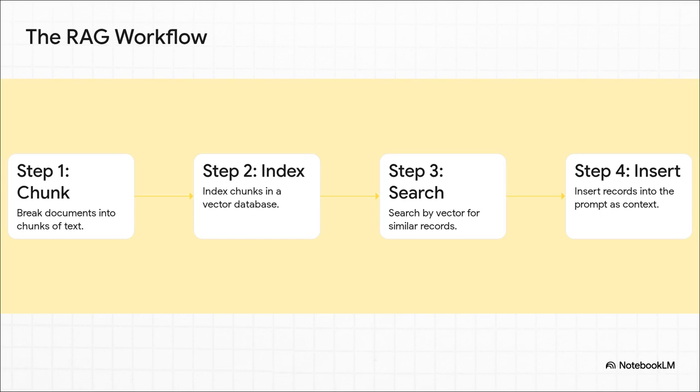We start by breaking down our documents into these little chunks. Then we convert those chunks into numbers, we'll get to that in a sec, and store them. Now, when you ask a question, the system first searches for the most relevant chunks, and then, and this is the magic part, it stuffs those relevant facts right into the prompt it sends to the AI. See what's happening? We're not retraining the entire model, which is crazy expensive. We're just giving it a little cheat sheet right at the perfect moment.